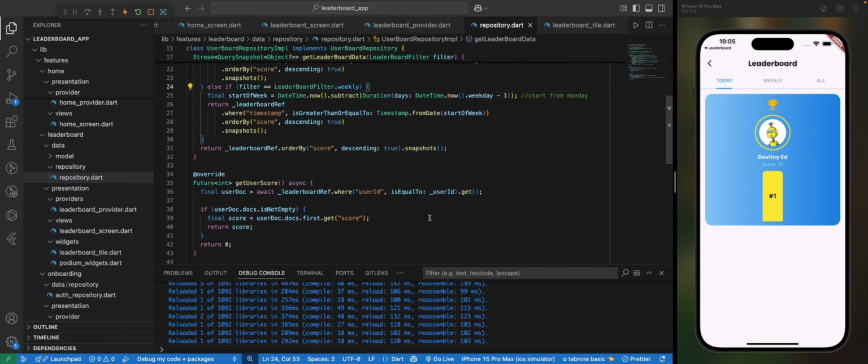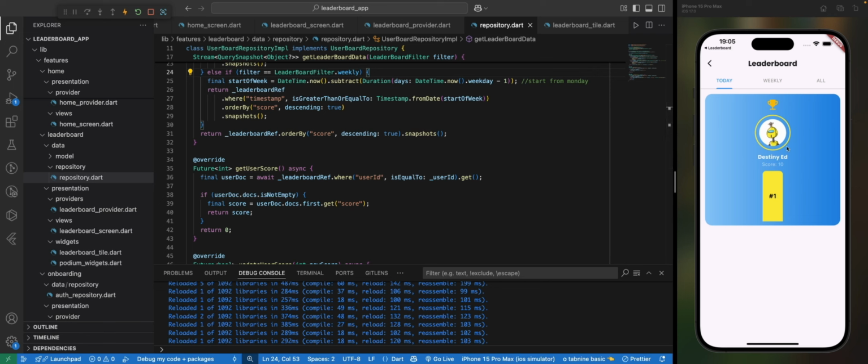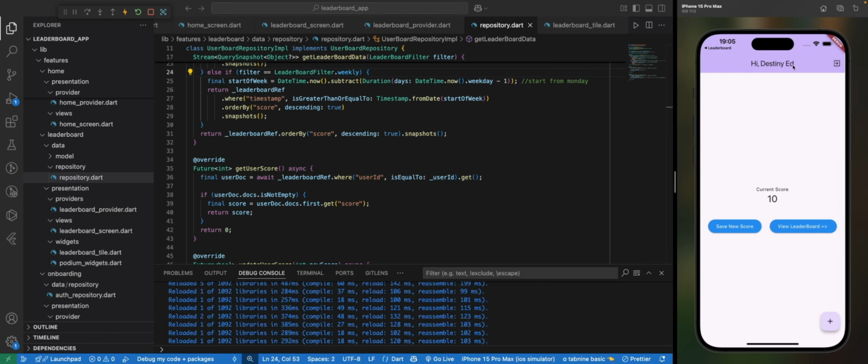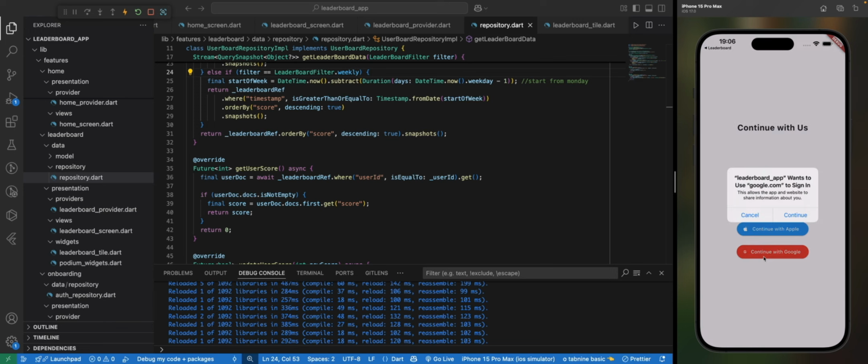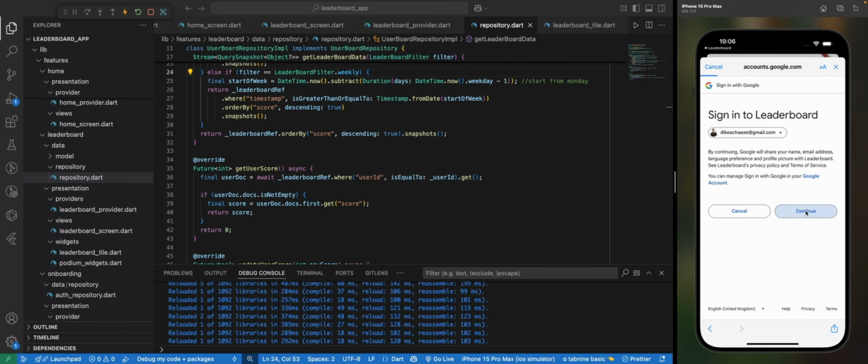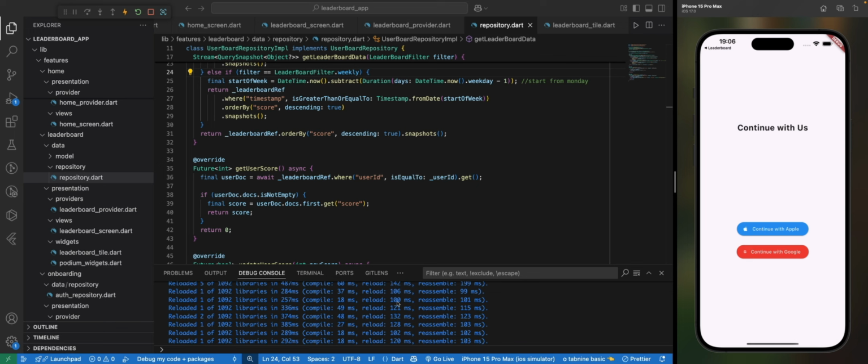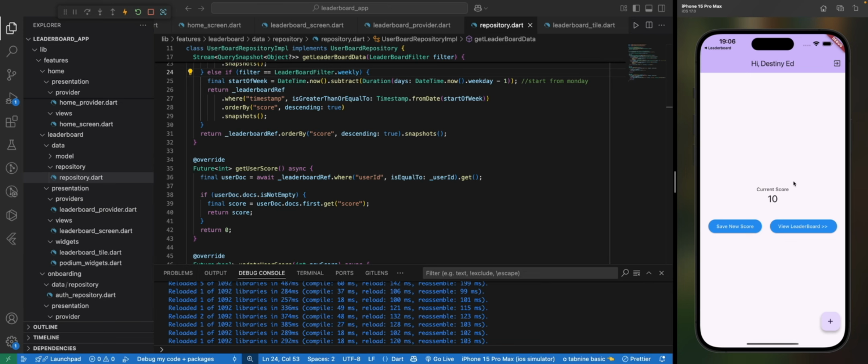So now let me show you guys other things that we need to do, because now we just have one user, which is not ideal. So what I'm going to do, I'm going to log out from this app and then log in with a new user, so that will show you how it works when another user joins and we sign in. Once everything is successful, it's going to create the user collection. This is supposed to update to 0.